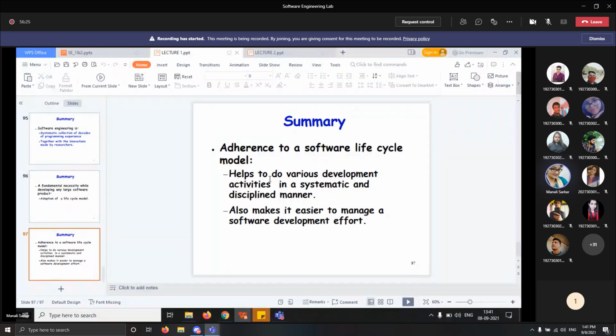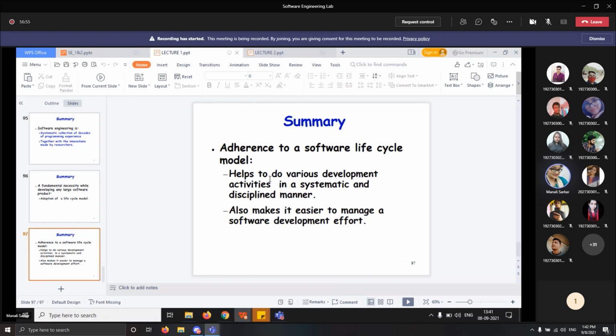So a good life cycle model, besides clearly identifying the different phases in the life cycle of a software product, should unambiguously define the entry and exit criteria for each phase. A phase can start only when the corresponding phase entry criteria are satisfied. Similarly, a phase can be considered complete only when the corresponding exit criteria are satisfied.